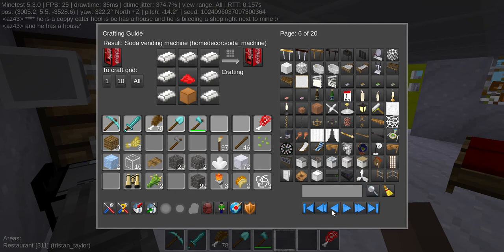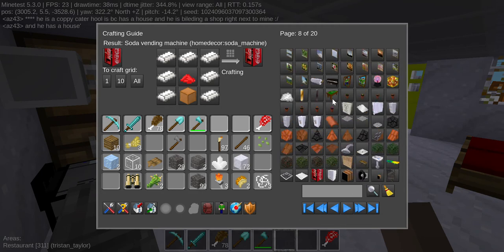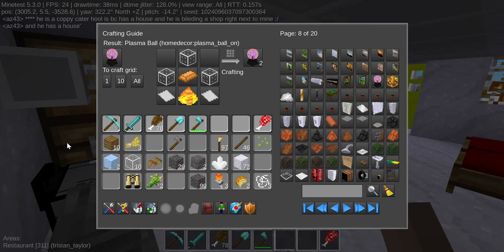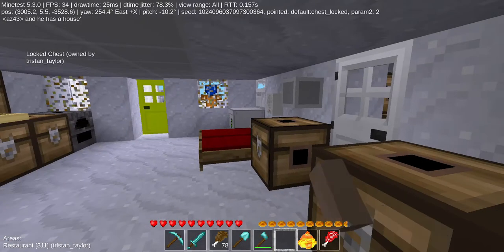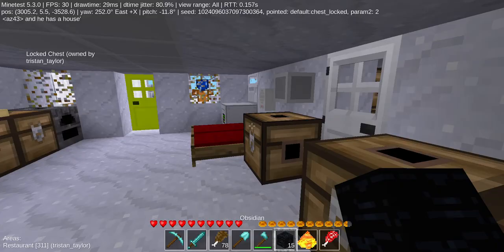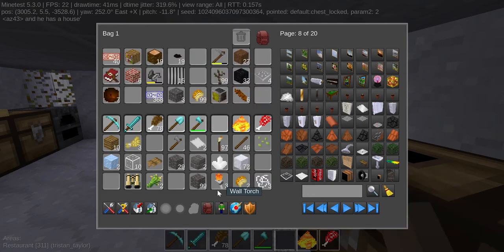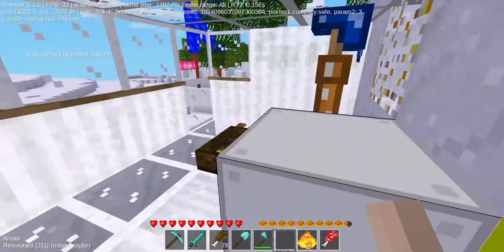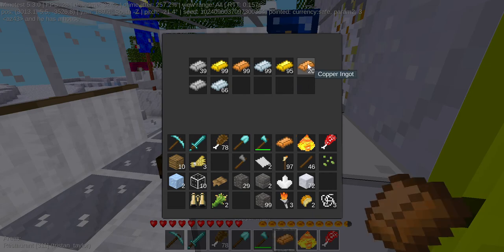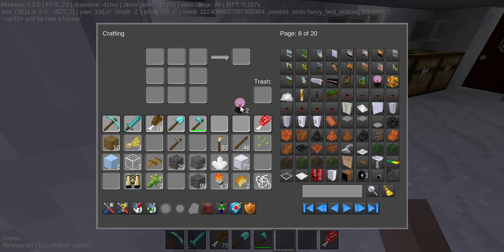Hey, this looks like what we have at our house here. Okay, let me make the plasma ball. I want to make the plasma ball here. Okay, energy crystal. One of these. Two of these. Crafting guide, okay. Two glass, energy crystal. Piece of kelp. And we already have some glass. There's only two plasma balls.